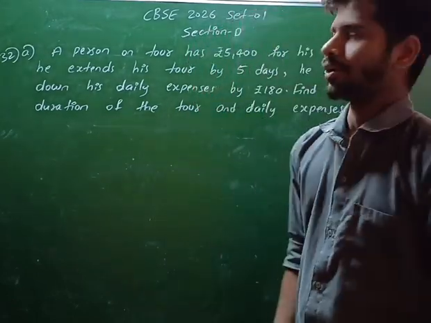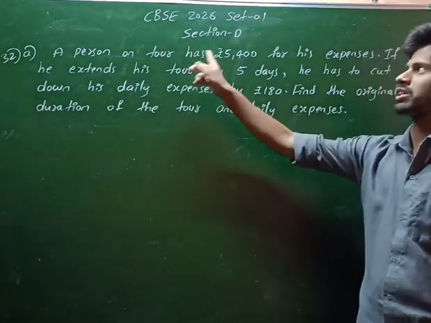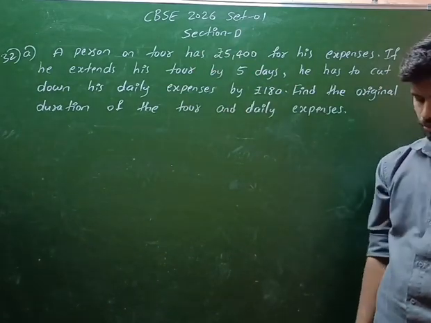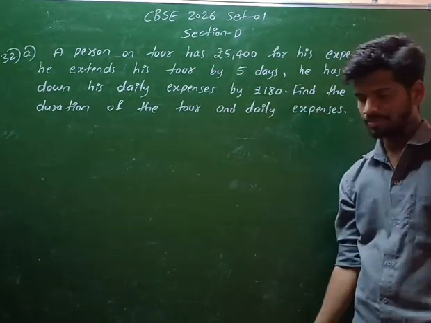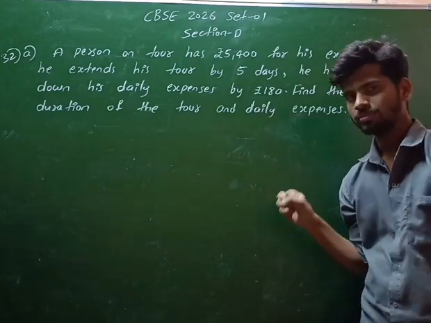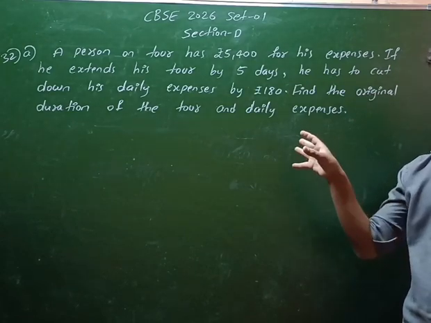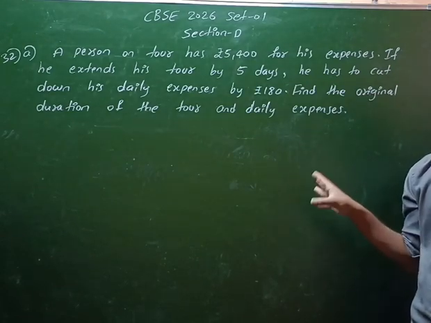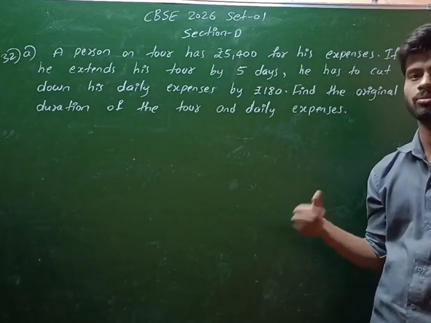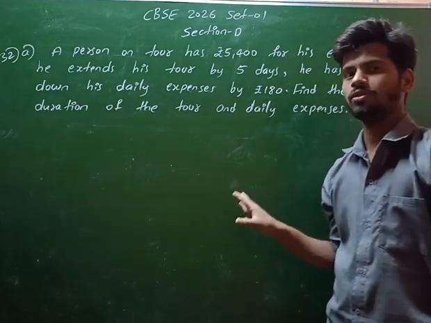Today we are going to solve Set 1, Section D, question number 32. This is also an interesting question. First of all, you should understand the question. After understanding what they are saying, you should be able to form the equations, and after forming the equations, solving is one more task. So let us first understand what the question is saying.